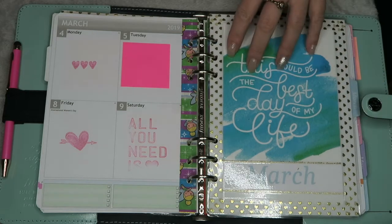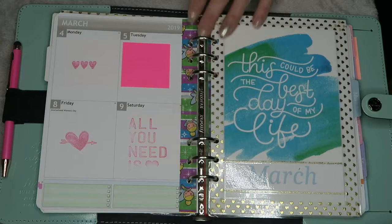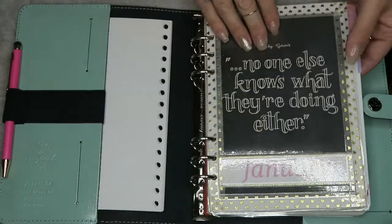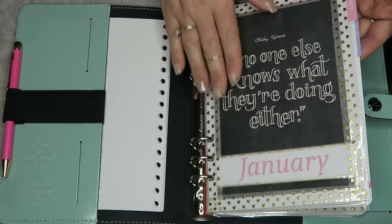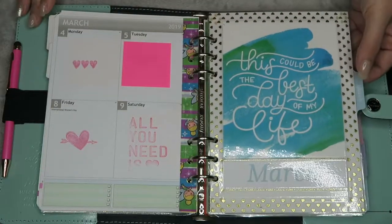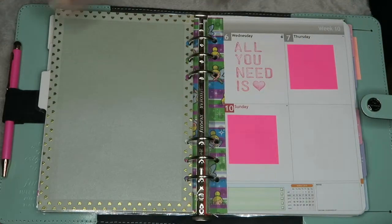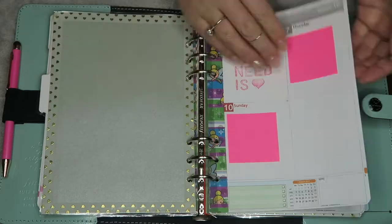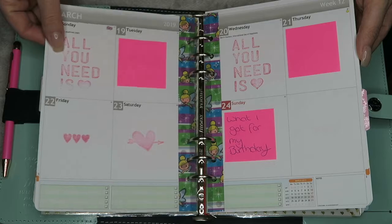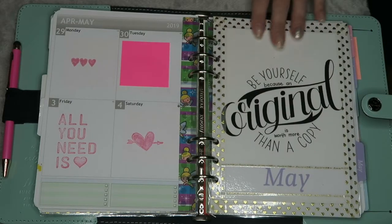Then we get to March. So this is quite an old diary - this is one of my personal diaries, but I love the quote so I've kept it. I've done that for March because obviously it was blue and I tried to match the colours up. The pink does go though, so it's okay. And this one I went with blue so I put it in March - 'This could be the best day of my life.' I went with this grey colour which looks a bit green, but it is definitely grey. This month I also have some Empties, Regrets and Reviews, and I think I also have a birthday - what I got for my birthday video planned for April.